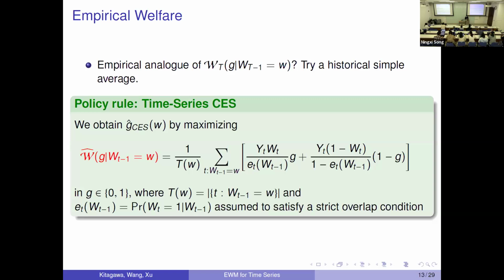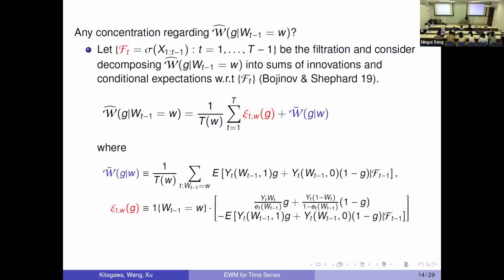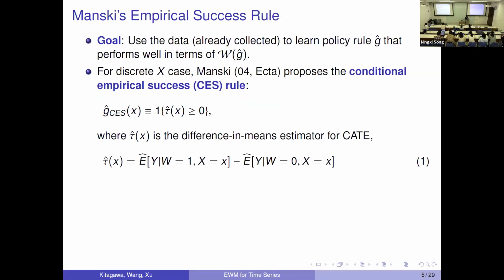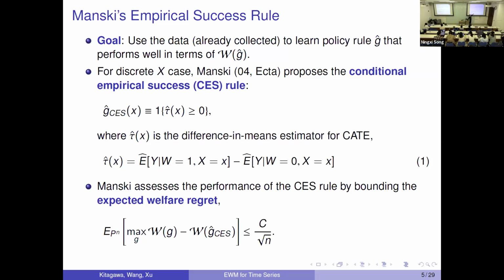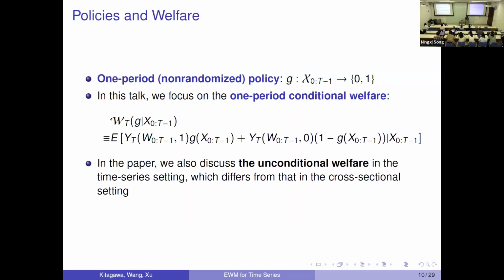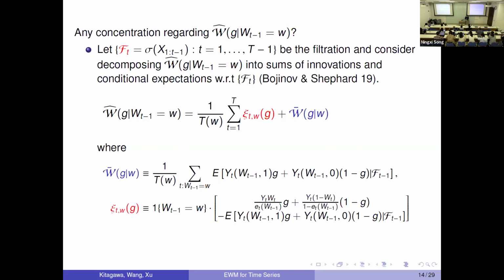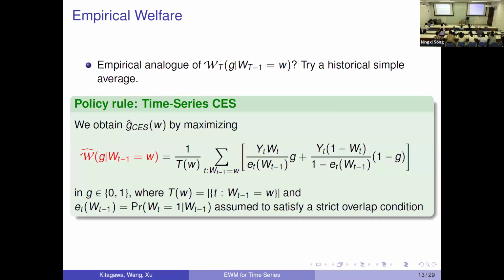So with this empirical welfare available, we can do some calculations. But in the end, what we want to show is a time series version of this convergence rate. This is the object of my talk today, rather than the single object of that paper. We want to show a time series version of this convergence. So now we have constructed the population version of the welfare, and this is the empirical version of the welfare.